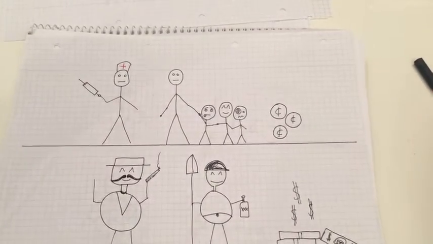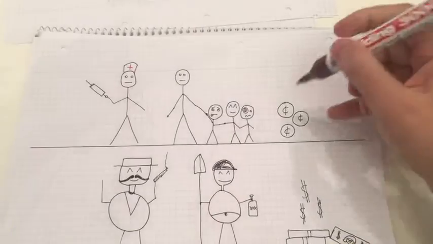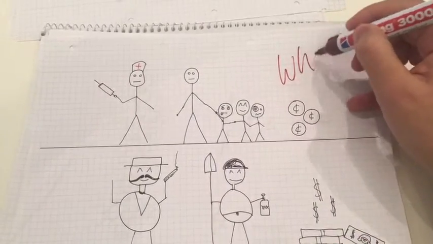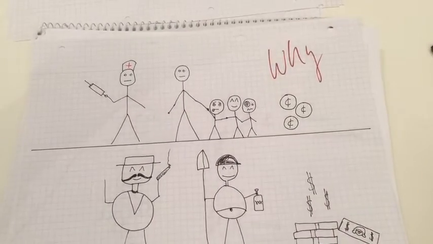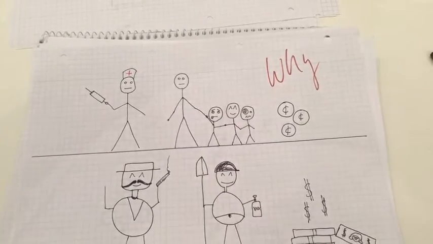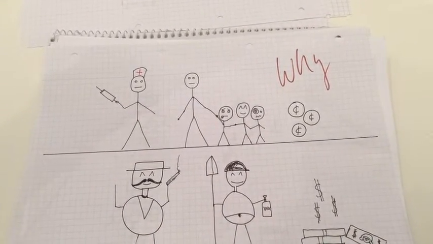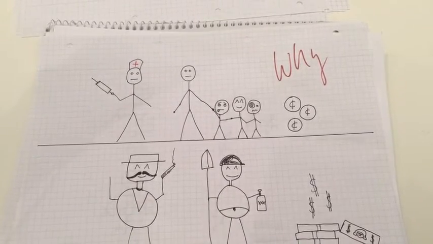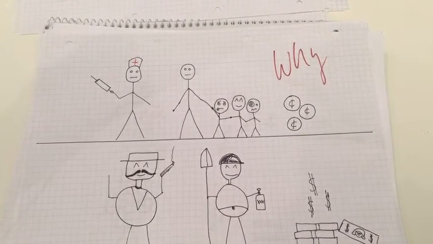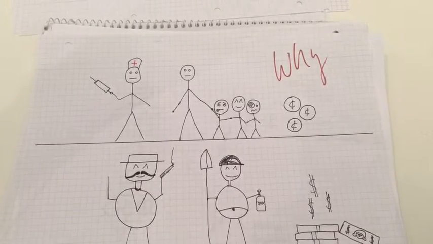One critique point is the homo economicus and the utility function. As Julie Nelson wrote in 1995, not every action is rational. People could act altruistic. So the feminist economics is not only trying to show that there is discrimination, it tries to take care of sociological perspective. For example, why is there labor market segregation or why and how are sex roles influencing the economic outcome?